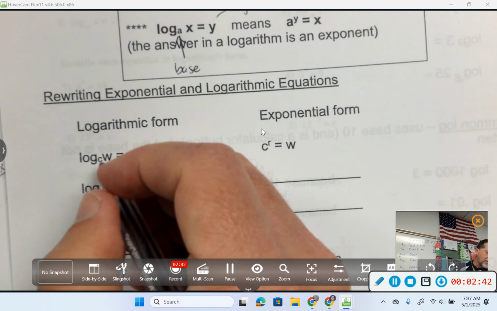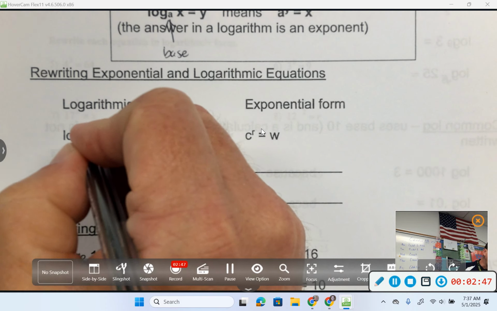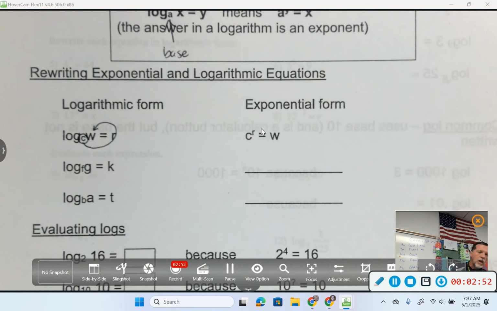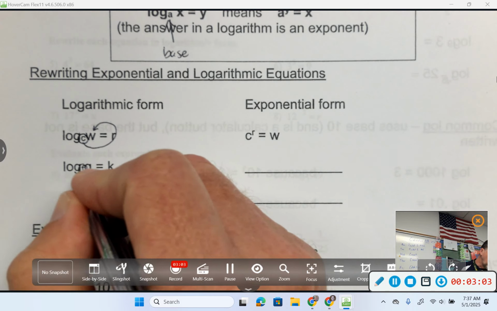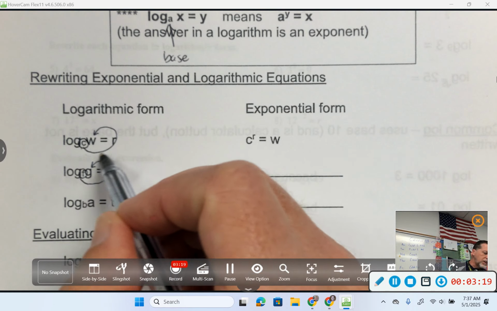Here's the shortcut. Some people call it the fishhook method or the loop-de-loop method. You start at the base, right? Like any building would start at the base, and you loop around. There's our fishhook. So c to the r equals w. So start at the base, loop around, and the first few times you do this, you're going to physically draw it. You don't have to, but most of you are. Because that's the order we go. c to the r equals w.